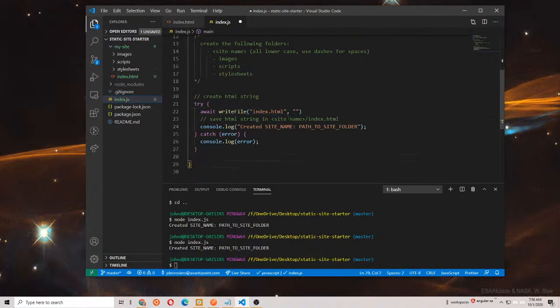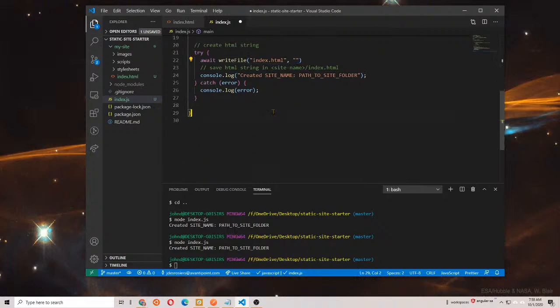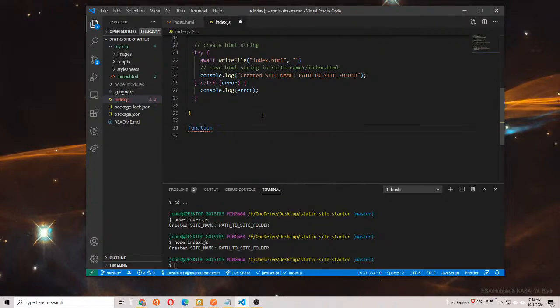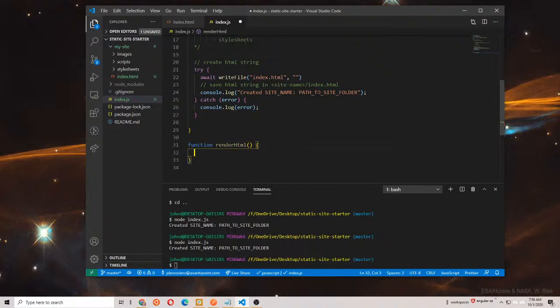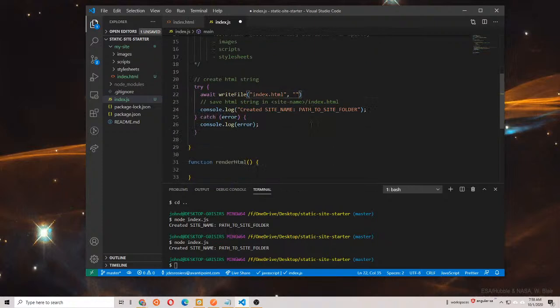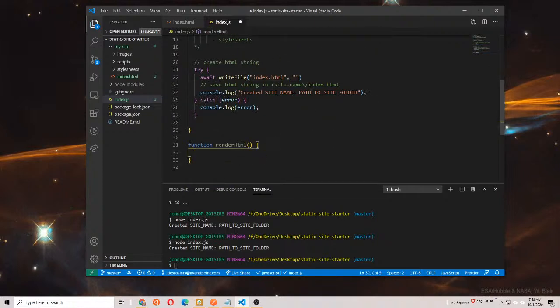So let's just go grab my placeholder, all that. And I think what I'm going to do, because if I put it right here, it's going to be big and in the way, is put a function down here. I'm going to call it renderHTML, like so. And that just helps me put it down at the bottom and get it out of the way so it's easier to see the flow of my app up here in main. If I put a big old template string or a bunch of strings up here, it might be hard to see. So I'm going to do it down here and just return.